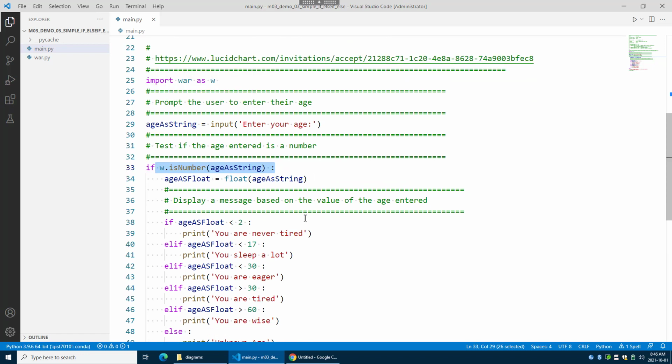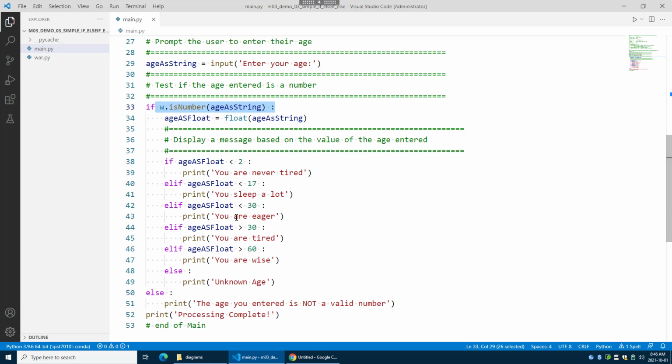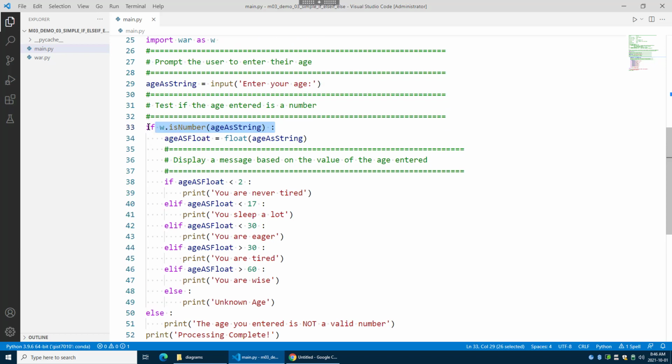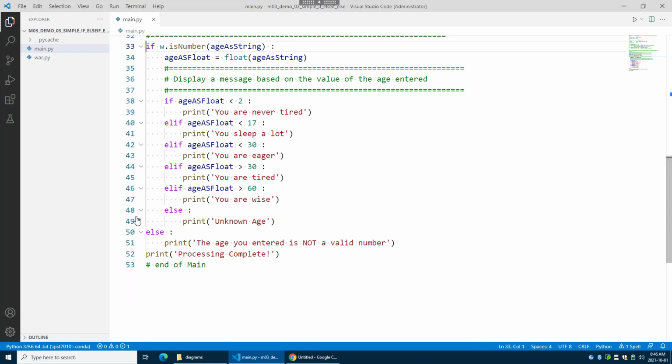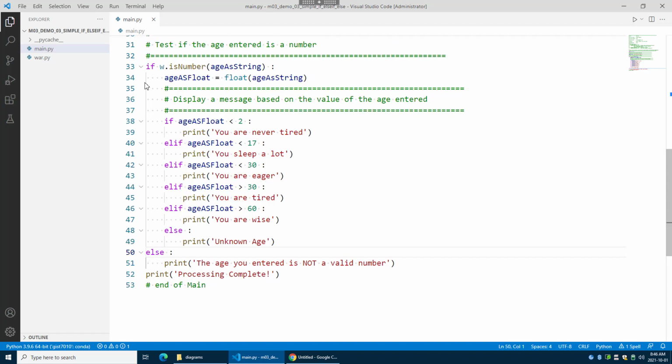And what you might notice is that this is a little strange. I see an if and another if, right? So what we have here, from line 33 to line 50, is a classic two-way path, right? But inside, the true part of my two-way path is a new multipath.